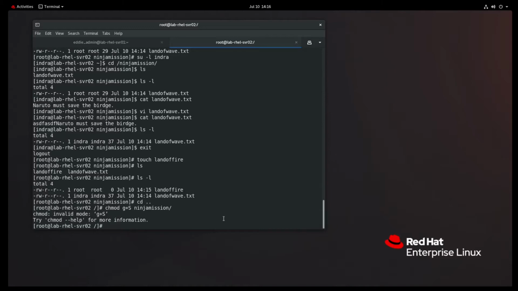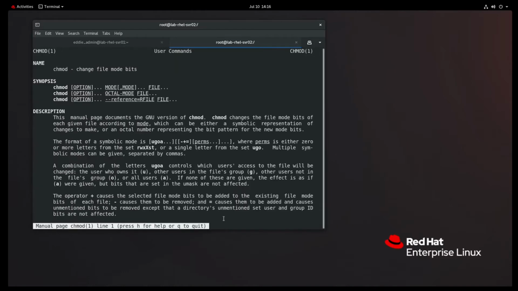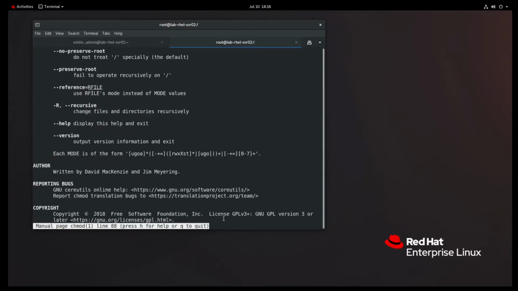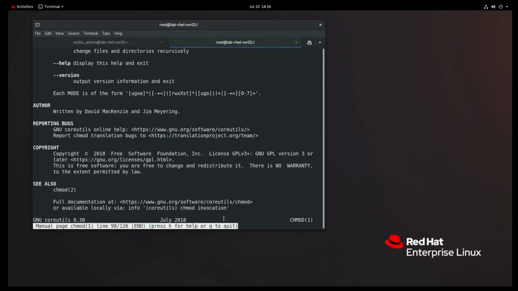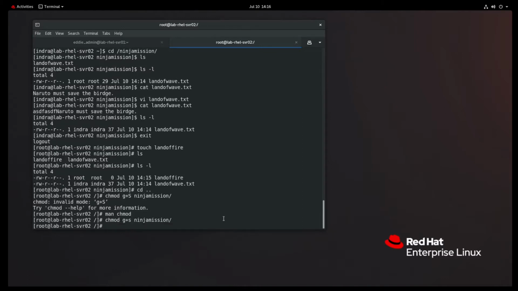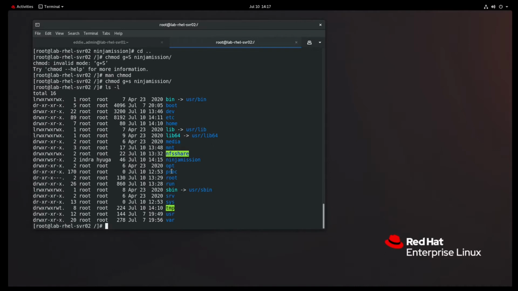Oh, it was capital S. Well, when in doubt, check the set-GID bit. Should be that, yeah. All right, so another way of doing this, if capital S doesn't work, I thought it was capital S for set-GID. Or maybe it's just g+s. Let's try it with just the lowercase s. Okay, that must have been it. And yeah, all right, see how we have rws.